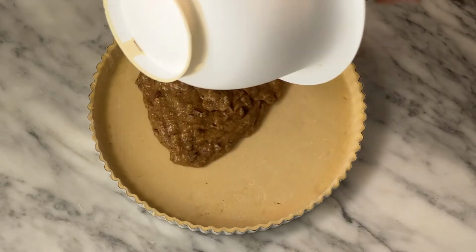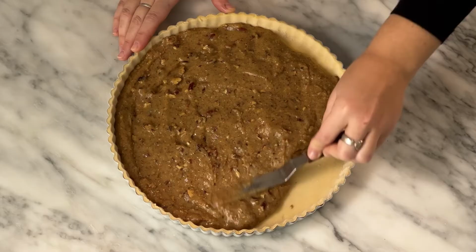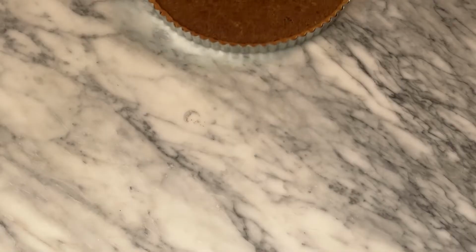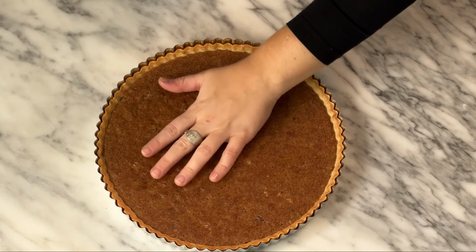Take your frozen tart shell and fill it with the batter. Smooth it out so it's one even layer. I like to use my mini offset for this, but you can use whatever works best for you. Once all smooth and gorgeous, pop it into the oven for 20 minutes or until golden brown. Let it cool until you can touch it.